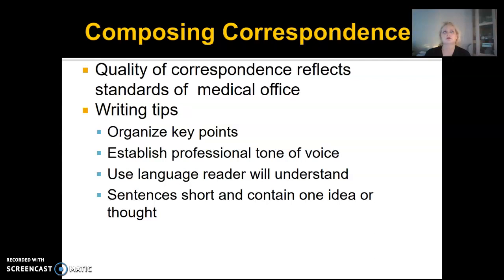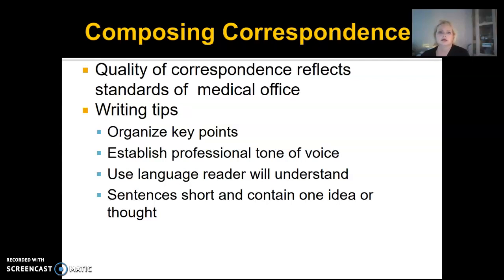So it's really important in the office. There's lots of correspondence that you can send to patients, and you need to always be professional in your written correspondence. So here we're really talking about letters. Just remember, don't ever send an email to a patient because it's not HIPAA compliant, it's not secure, and you don't want the patient to respond with some sort of protected health information that can be hacked into from the outside. So we're just going to be talking about letters today that we can send to patients.